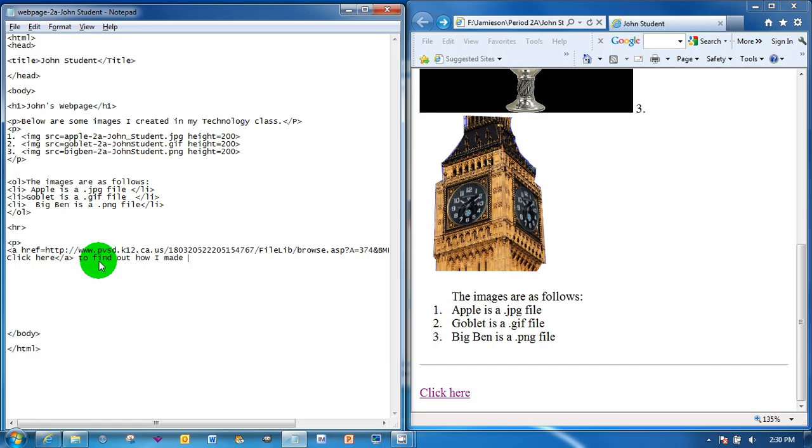Okay, now remember, if you go back here to the beginning, and this is why it's probably a good idea to do the closing tag. We didn't create a closing tag for this right here. So I'll just be lazy and copy it, put it right here, paste it, but don't forget the slash.